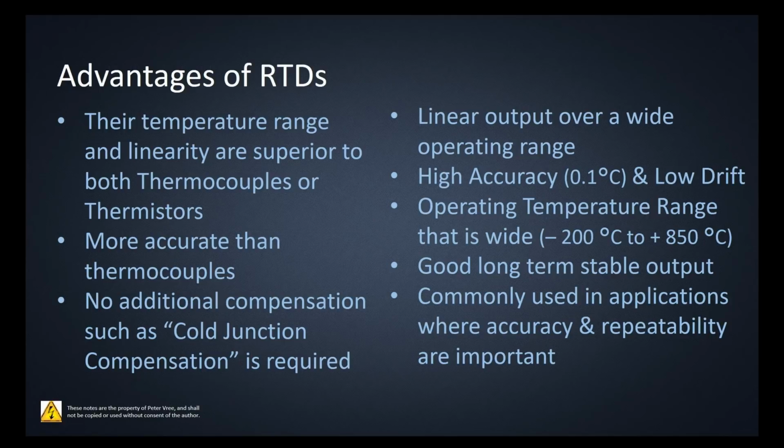The advantage of the RTDs is that the temperature range and linearity are superior to both thermocouples and thermistors. They're more accurate than thermocouples within a certain temperature range. You don't have to do the additional cold junction compensation that you would for thermocouples. The nice thing is that compared to the thermistor, they have a linear output over a wide operating range. They have a high accuracy, usually of 0.1 degrees Celsius, and low drift.